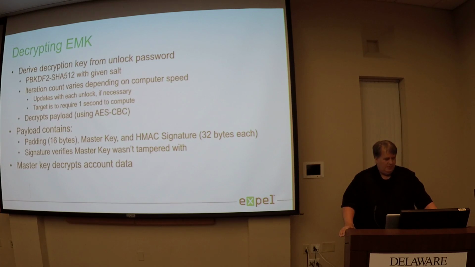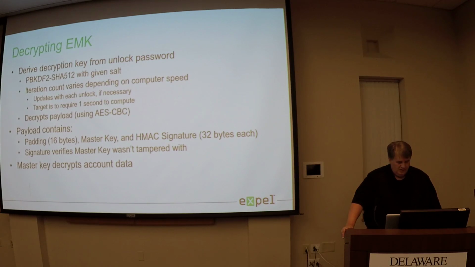So basically, you type in your password. It does, again, the password-based key derivation function, only in this case it's using a different hash function associated with it, the SHA-512 hash. And then the iteration count varies with each computer. So if you set up your account and you unlock it, it takes a couple seconds, great. If you move that whole installation to a different computer, upgrade your computer, whatever, you move your data over, and you unlock it, it takes a half second, and oh, that's too fast.